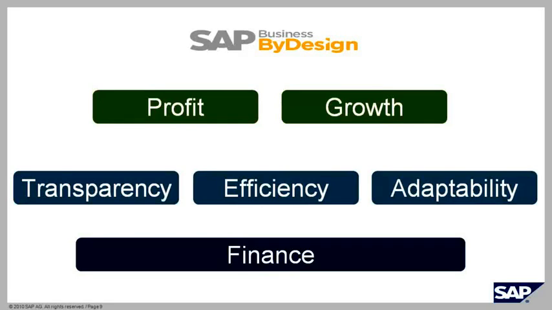In this segment of the demonstration, we're going to take a look at how finance functionality, such as the organizational management system, the closing cockpit, and the cost and revenue work center features, deliver transparency, efficiency, and adaptability. Transparency to provide quicker information and more accurate information to support business decisions to improve profitability, and from an efficiency and adaptability perspective, provide support for a foundation for future growth. Let's take a look at the software.